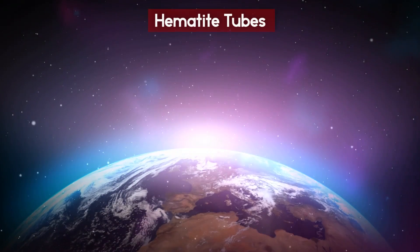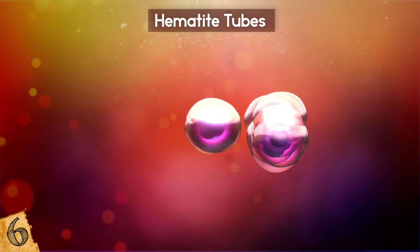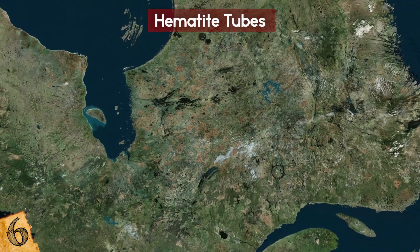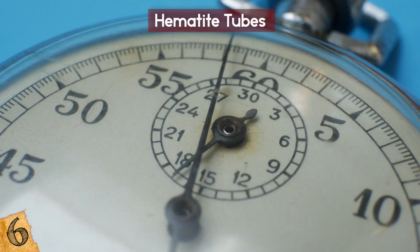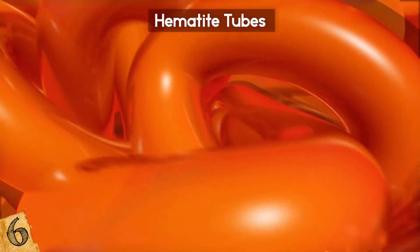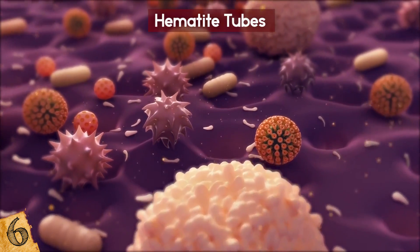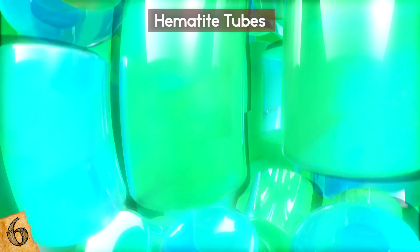6. Hematite Tube. The Earth is believed to be around 4.55 billion years old, but a recent discovery has found that it wasn't too long until the first signs of life began to emerge. Very few places on the planet have rocks older than 3 billion years, but a research team looking at a 3.77 billion year old outcrop in Quebec, Canada found what they think is the oldest evidence of life ever found — more than 300 million years older than the previous record holder. By looking at thin slices of rock, they identified tiny tubes and structures made from hematite, a form of iron oxide, similar to structures created by iron-oxidizing bacteria in underwater thermal vents. It's possible that these tubes will be the earliest evidence of life ever found.